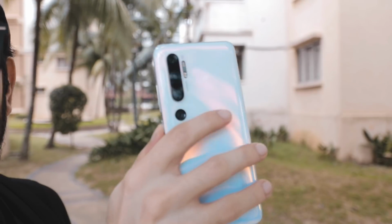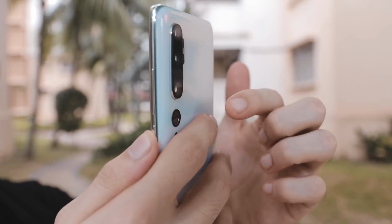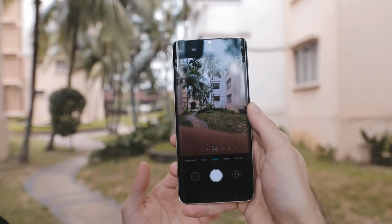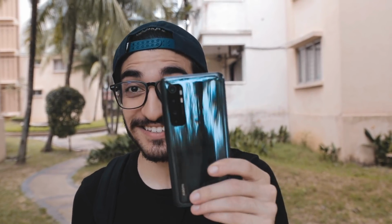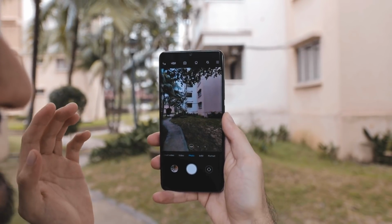But if I turn the phone around to show you where my finger was placed, it's not even, you see that? You see that gap? It's not even really there, and this is how you'd normally hold the phone. And it's still covering 1/4 of the screen right there. It would always interrupt my screen play whenever I'm using the ultra-wide-angle lens. However, on the Mi Note 10 Lite, switch over to the ultra-wide-angle lens, nothing being blocked. I'm holding the phone the exact same way.